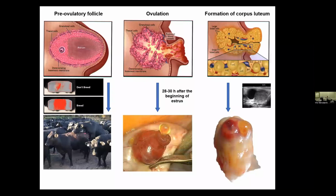Very good. These are the main events that happen at the very end of the estrous cycle. So at the very end of the estrous cycle, there'll be a very large follicle. Remember the follicles? That follicle will grow to about 12 to 13 millimeters, half an inch, more or less. Inside that follicle, there's an egg. It's right there, represented here. When that follicle is really large, it secretes a hormone called estradiol. And estradiol goes to the brain of that heifer or that cow and tells her, hey, change your behavior. Now you're going to show estrus behavior.